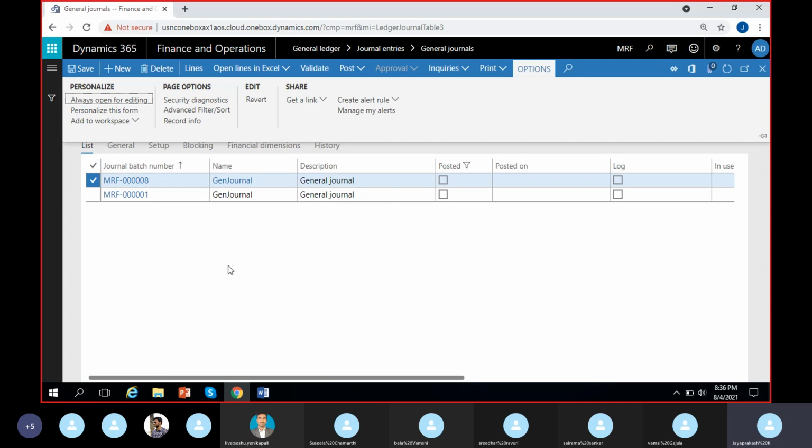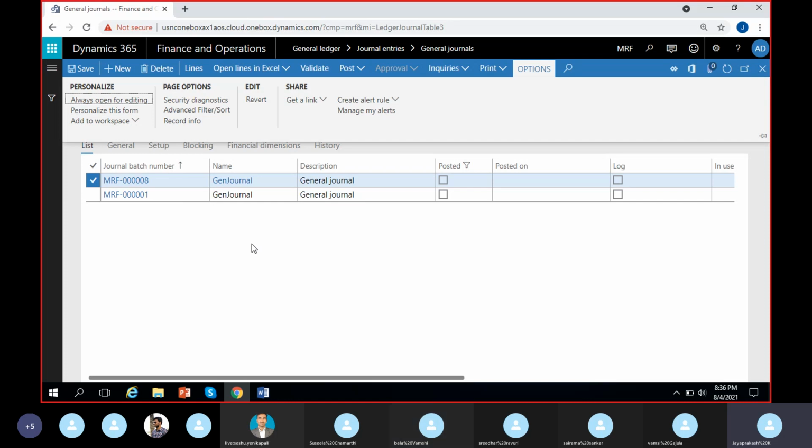In the backend tables, when data is saved, every record will have a record ID, or what we call rec ID in Dynamics. That record ID will be created for everything that we create, any journal, vendor account, customer account, or fixed asset. That will be identified here in record info.